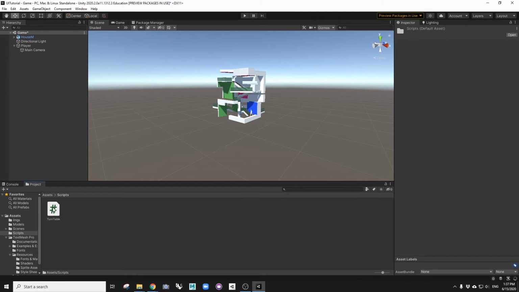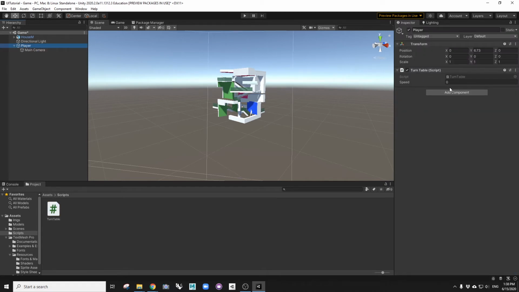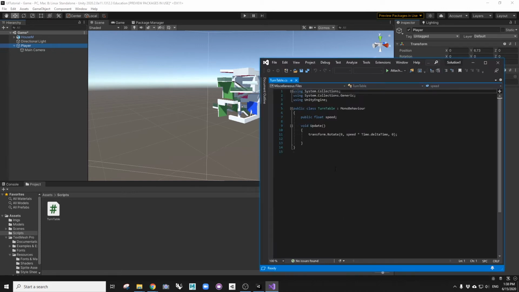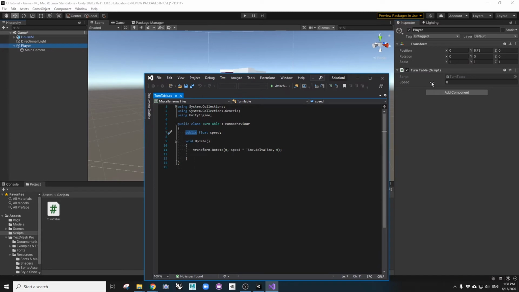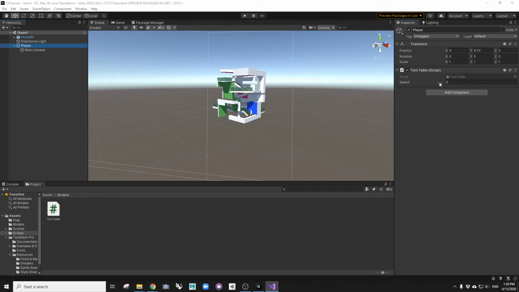Turntable. Okay, and this turntable will be connected to the player, so drag this one and put it under the player. If you select the player, you will see this turntable. In this turntable script, if you right click and edit script, you will see that there is a speed that is controlled by a public float, which is the number you are inputting here. But we won't have this slider or this input when you play the real game, right? So we are going to make a slider to control this speed value.